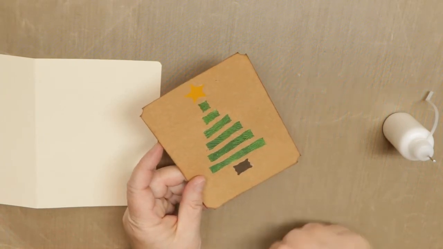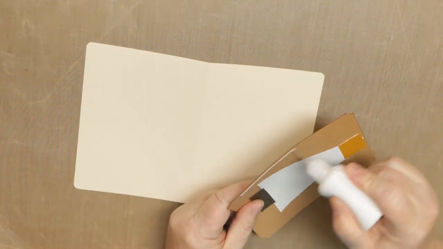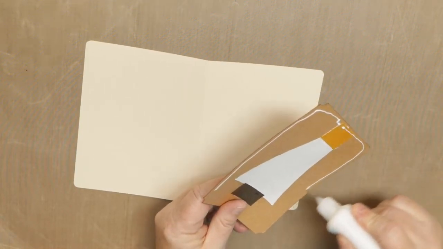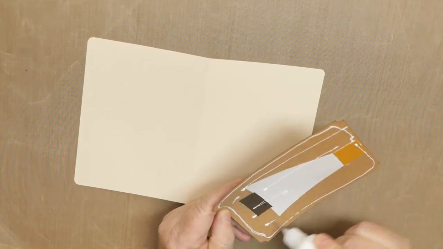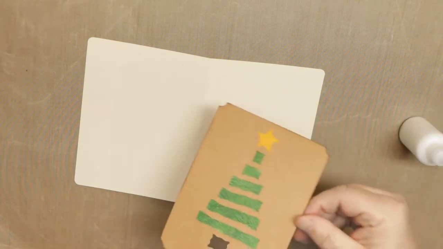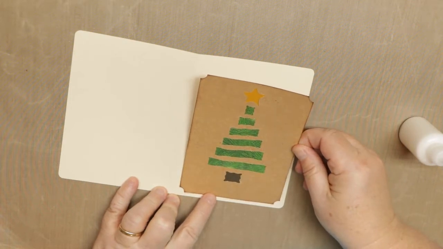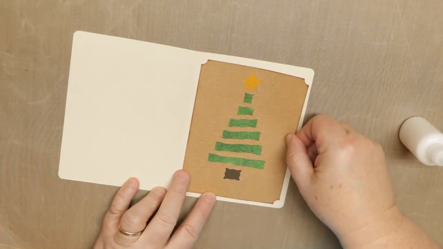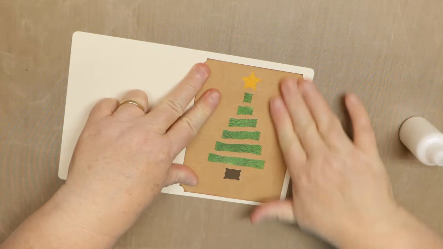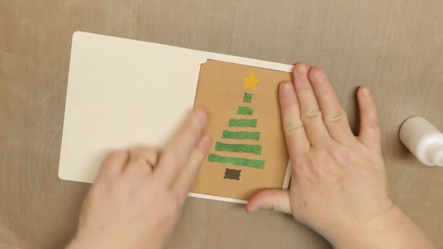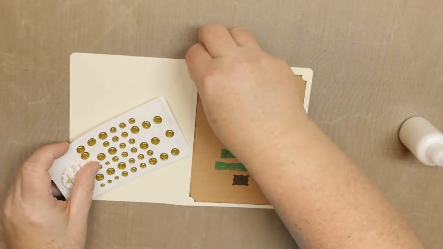So that's what the card base looks like. Again, you can add your own sentiment down here. You could do that before you cut. Simple enough, we just add this to the front. You could use a different adhesive for cards - I just tend to use liquid glue. When I start using liquid glue I always use it. So just making sure it's centered close enough on the top and bottom.